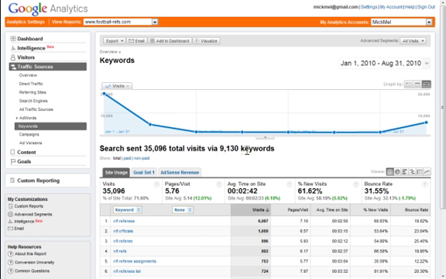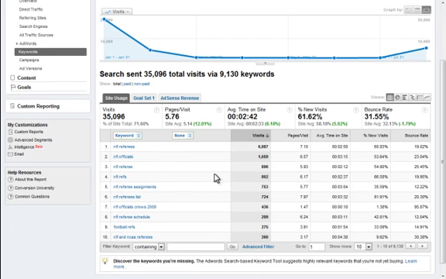If someone searches for baseball and finds your site, who knows what they were looking for? But if they were looking for children's baseball in Kennesaw, Georgia, at a church or something like that, and found you, well, you're probably exactly what they were after, and that's excellent. But again, you can go through sorted by number of visits.